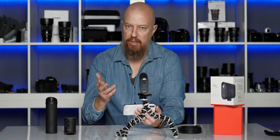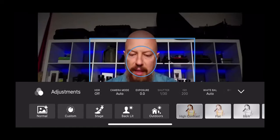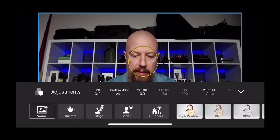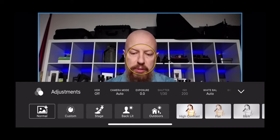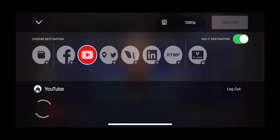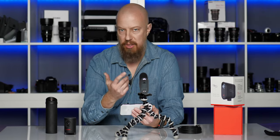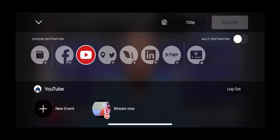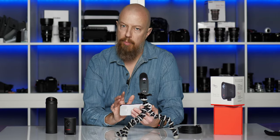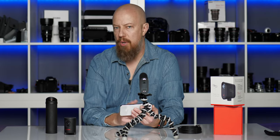I have a lot of control over the audio here, including the ability to connect those external microphones like we talked about. You have color controls in here, including different exposure settings for different types of lighting and even effects like high contrast, flat, or whatever. There's also an HDR mode, auto modes, exposure compensation, auto white balance or custom white balance — a lot of different settings to make sure you get this image looking as good as it possibly can. Let's take a look at my streaming options. I can choose a destination such as Facebook, YouTube, or Twitter. When I choose Twitter, it tells me the video quality has changed to 720p because that's all Periscope will allow. Going back to YouTube, that'll allow me to stream up to 1080p. If you want to stream to multiple destinations at once, you can do that, but that does require a paid subscription.